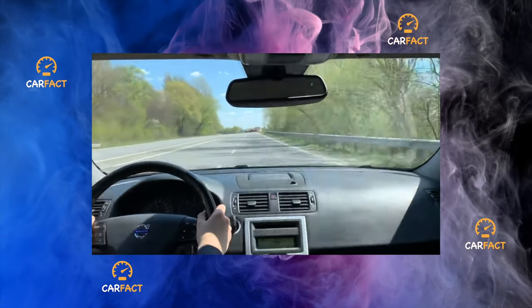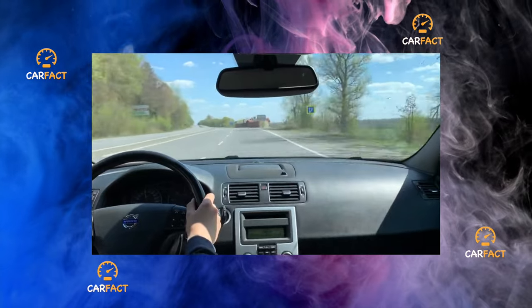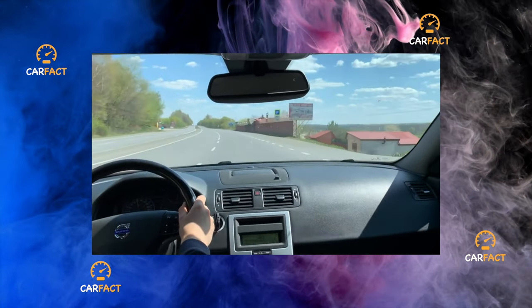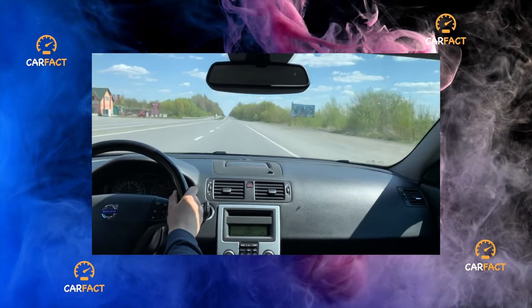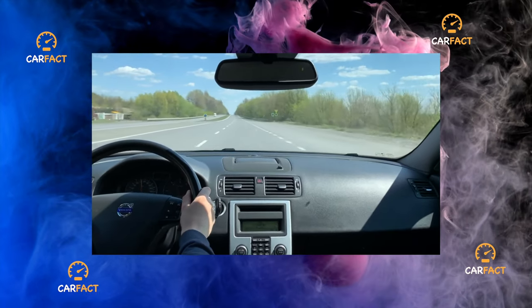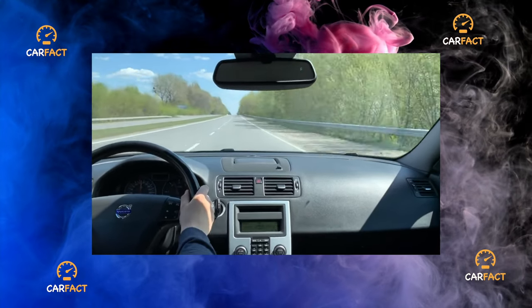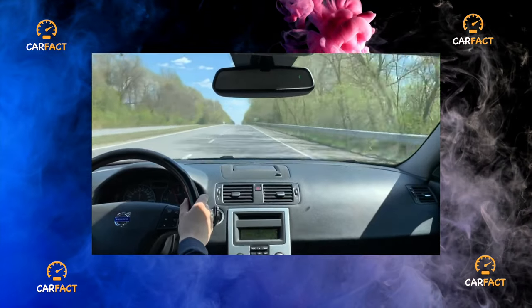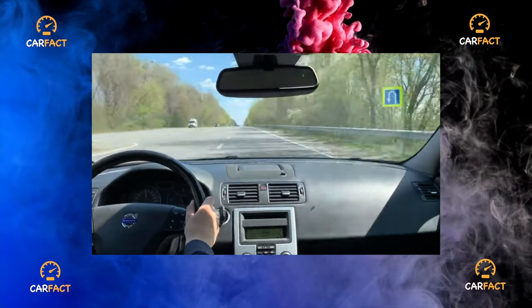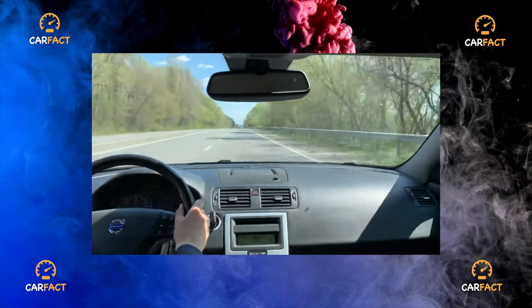It happens that the immobilizer stops recognizing the key, and the ignition lock itself — 170 euros — can wear out after 7 or 8 years, not always agreeing to turn on the starter. The power windows start to twitch (150 to 180 euros), the electric drives of the seats fail, and the fuel gauge twitches. Inside the doors, the poorly protected power window control unit surrenders to dampness, and the electromechanical lock modules — 260 euros each — go into failure.